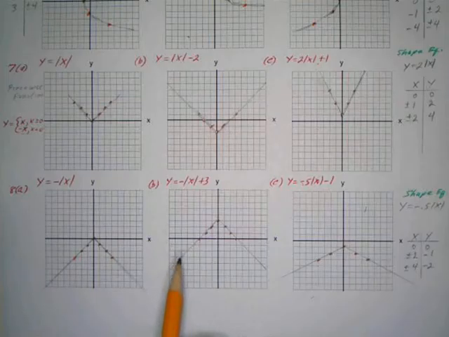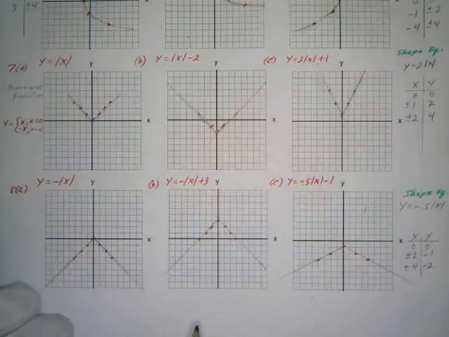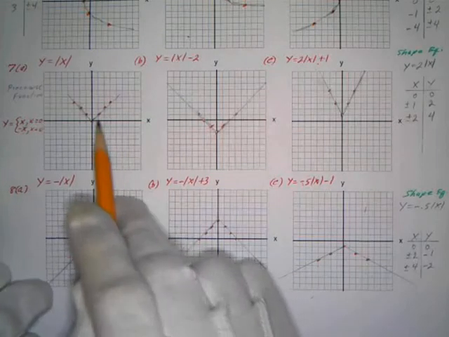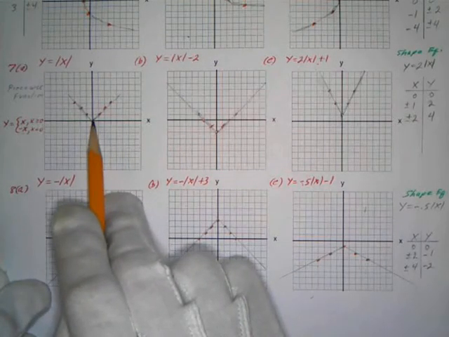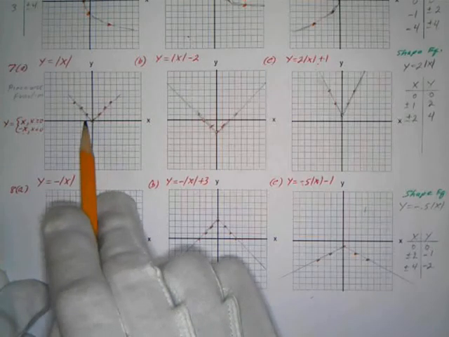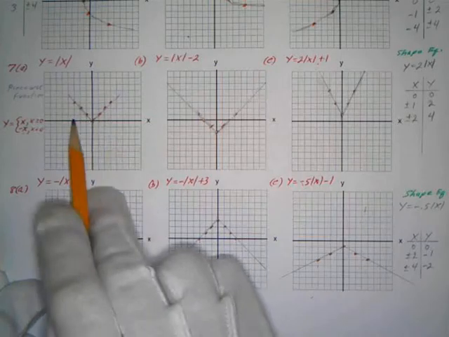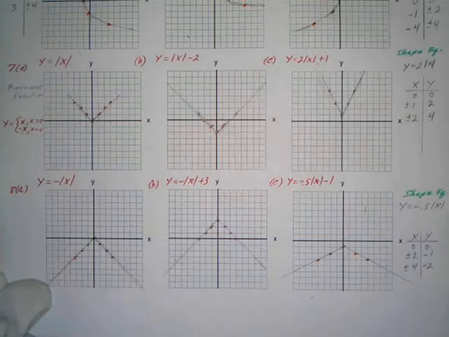They're real easy to graph. They behave a lot like parabolas, except when we're doing some calculus on them, then we have to be careful. But otherwise, when we sketch them, we do shifts. They're very similar to parabolas in a shape equation. So this is real easy. When x is 0, the absolute value of 0 is 0. When x is 1 or negative 1, the absolute value is 1. 2 or negative 2, the absolute value is 2. 3 or negative 3, the absolute value is 3. So there you go, just a nice simple V.